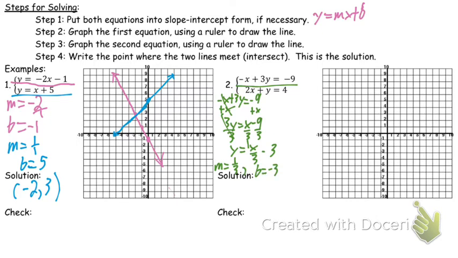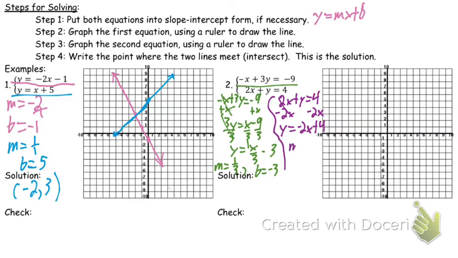Okay, now I can graph my other one, or I can solve my other one, or I can go ahead and graph this one first. It really doesn't matter. Reagan, what would you do first to solve this equation, 2x plus y equals 4? Minus 2x. Now subtract the 2x from both sides. Very good. y equals negative 2x plus 4. Now, is y by itself? Yes. Nice, that was shorter.